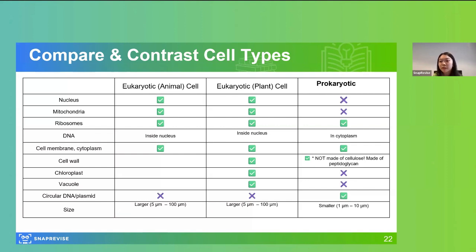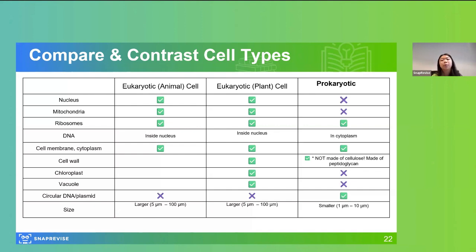Plant cells look very different. They look a lot more complex because they have a lot more elements in them. So they have a cell wall, which gives them mechanical strength. So do prokaryotes, but they're not made of cellulose. So in plant cells, they're made of cellulose. In prokaryotic cells, they're made of something else. I know it tells you what it's made of. You don't actually need to know that a lot of the times, but that's just extra information. In plant cells, they also have chloroplasts and they also have a vacuole. So that's really good in comparing an animal cell and a plant cell.